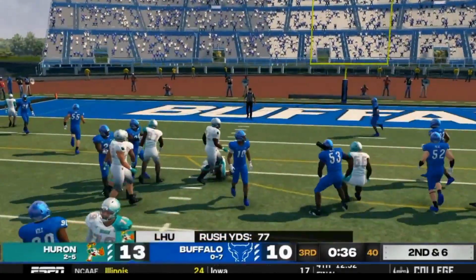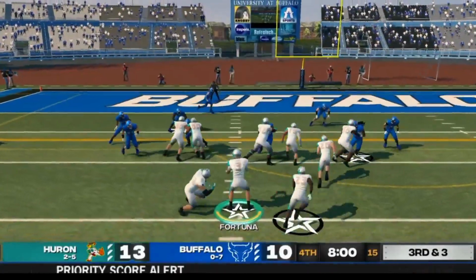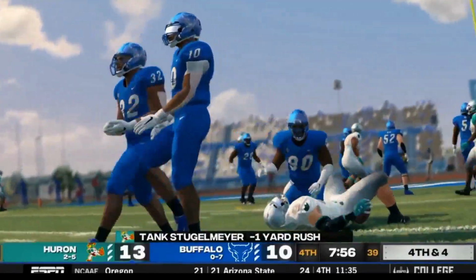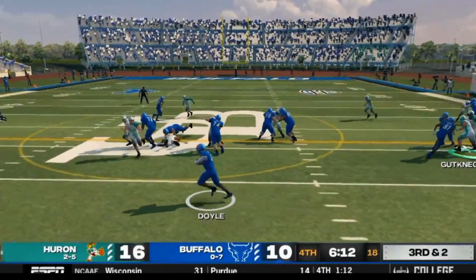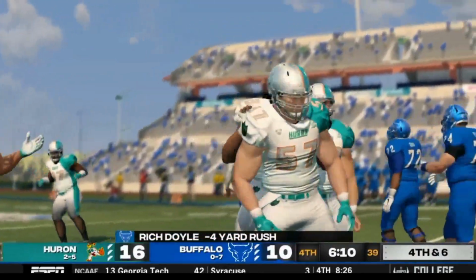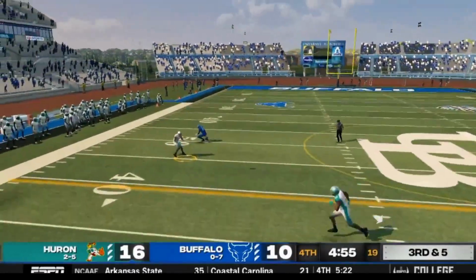Winding down. Q-Sean gets a decent chunk there. Let's get our Q-Sean counter for 21. Stugelmeyer on 3rd and 3. And we've talked about this guy by the name of Tank Stugelmeyer with that build. You got to be a little bit more hard to bring down, but Rich Doyle, thankfully, is not that hard to bring down. 3rd and 5.